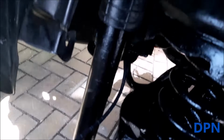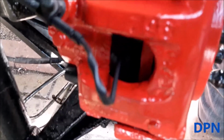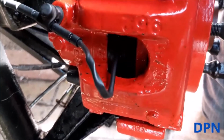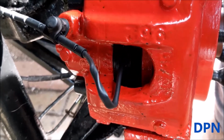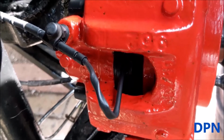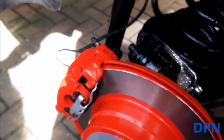And just to show you, there's the other little clip that the wire's mounted onto under this plastic wheel protector. So then, as you can see, the wire comes down, it goes through this little cap here, and it goes into the shoe there, just as hopefully I showed you better on that shoe out of the caliper. So I just thought we'd show you that, because that's the only difference on this side to the side we're mainly showing you.